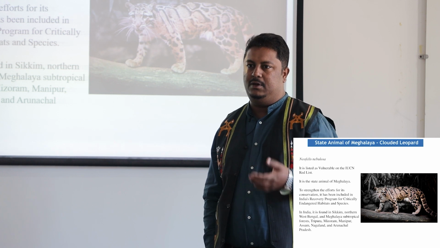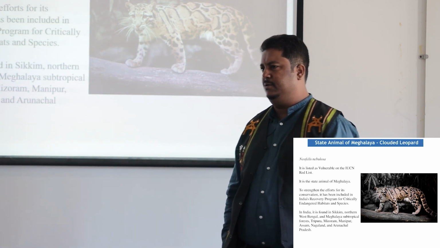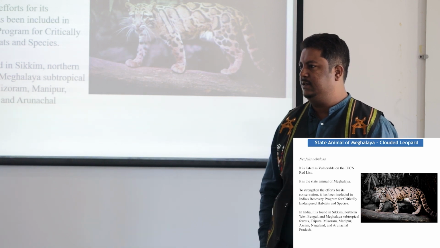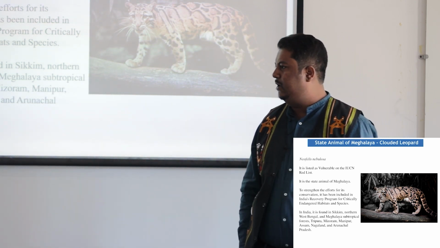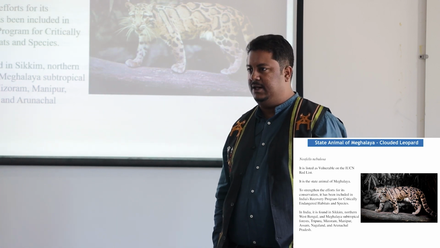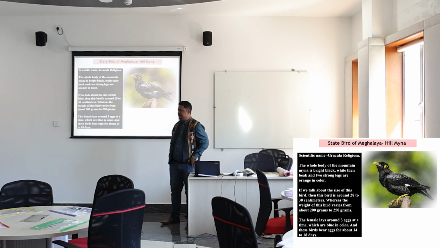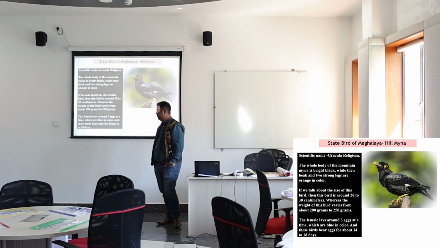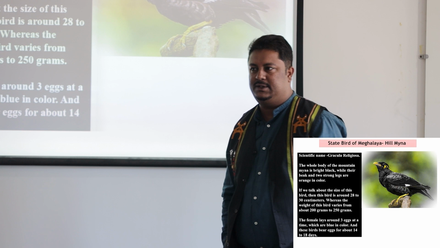So this animal also, being the state animal, I don't think the Meghalaya Biodiversity Board has given any projects on its conservation, and I don't have any studies related to the clouded leopard's population status in Meghalaya. I tried to Google it, but I didn't find any. This is the hill myna, which is also the state bird. I guess this is very common. It is found in our university as well.